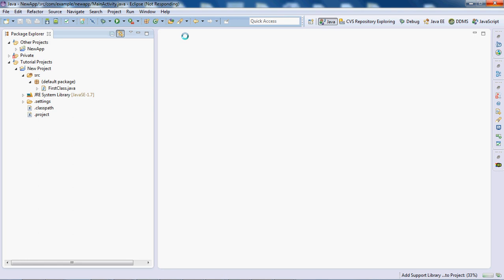Okay, should be almost done. I don't have the fastest computer, but it's fast enough to get the job done.